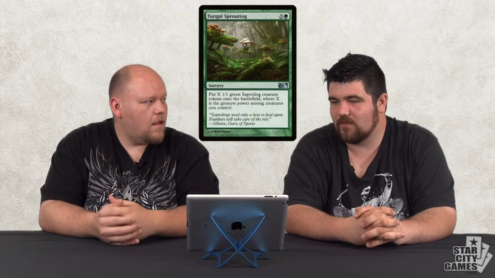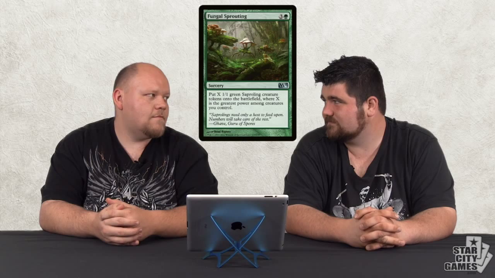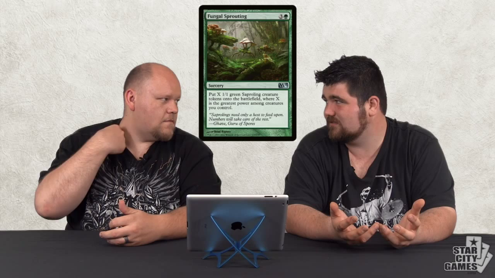Fungal Sprouting. That's a cool card. I really liked it right when I saw it, but then I realized that just a bunch of 1/1s on the ground isn't what green really wants. It's not what green really wants, but in a world of Sublime Archangels, like... But the angel flies, and they'll fly over those Fungal Sproutings. No, I mean, you're playing the Fungal Sprouting and the Archangel.